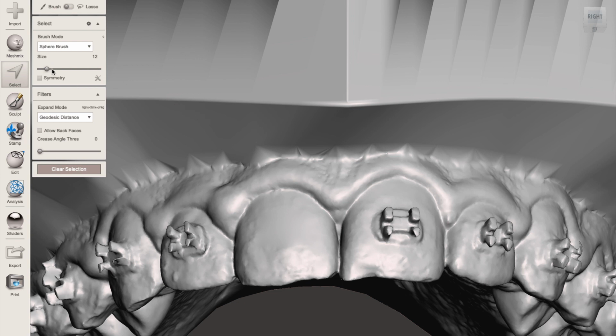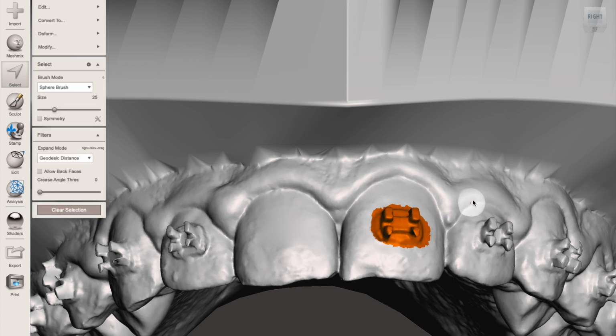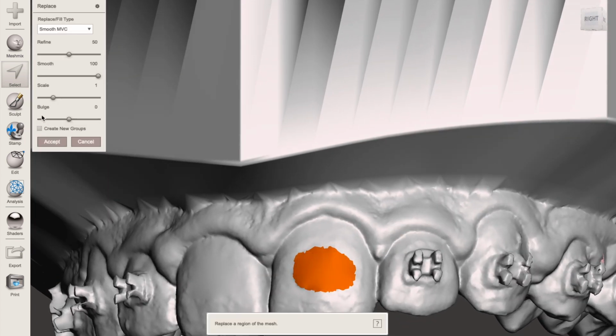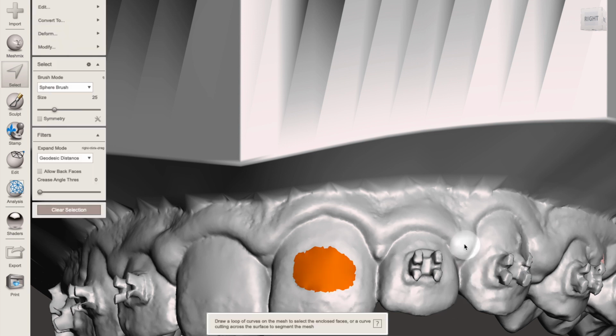Another way you can do this is by going to the select and using the brush method. That's the other portion of the slider on the top there. This is a little bit more clunky, I guess you could say, because you do have to select on a 3D structure. So you'll be selecting some of the bracket and you can see it gets a little wide here. And you'll have to work at it from different angles as opposed to just being straight on. Making sure that that was good, go ahead and press F. It'll smooth it out for you.